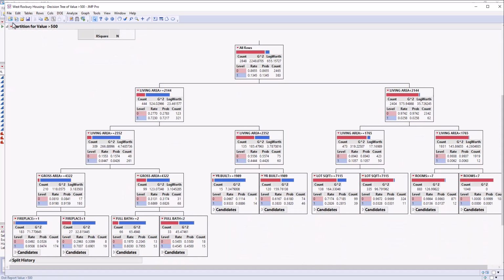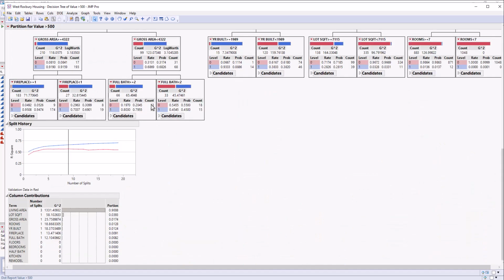And then I want to show the column contributions too. Now, if our response is a categorical variable, that means I only want to make a prediction about whether this house is an expensive house or a cheap house. Which variables are really used? It's actually 1, 2, 3, 4, 5, 6, 7. So only 7 variables are really used, and the other 5 have 0 contributions. That means none of the splits is based on these 5 variables.